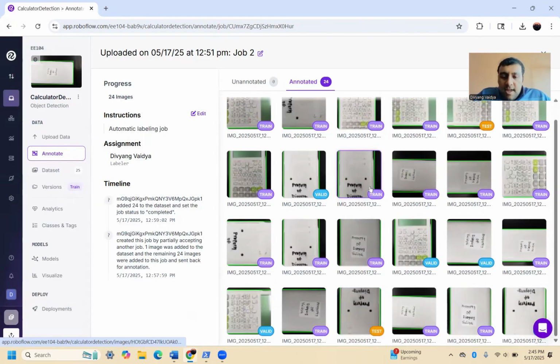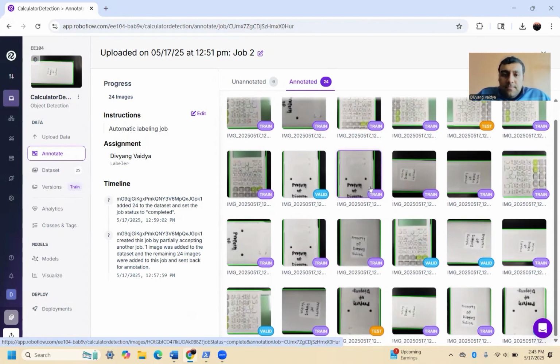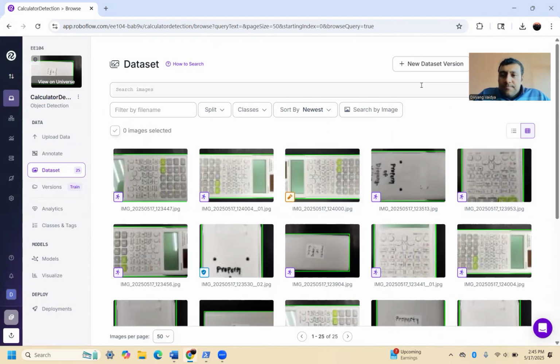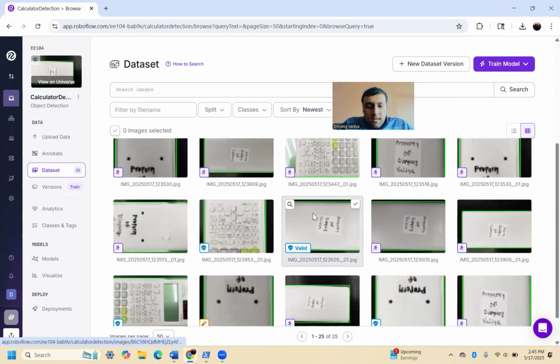So that's 60, and we split this up into testing and training, because for the AI model to detect the calculator, it needs a set of pictures just for training purposes and a set of pictures just for testing purposes. So once we get done with that, we are able to download this folder as a zip folder. So once we click data set, then from here, you're able to download it as a zip folder.